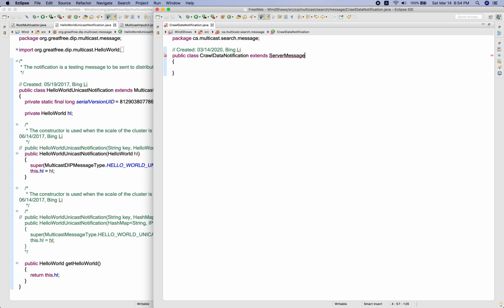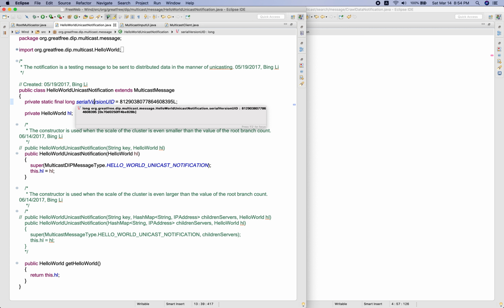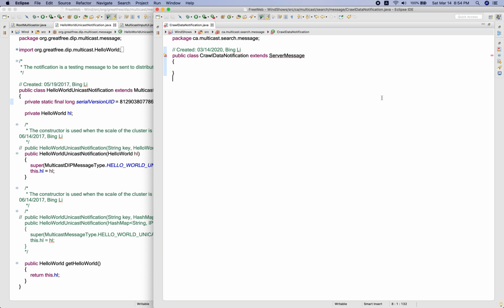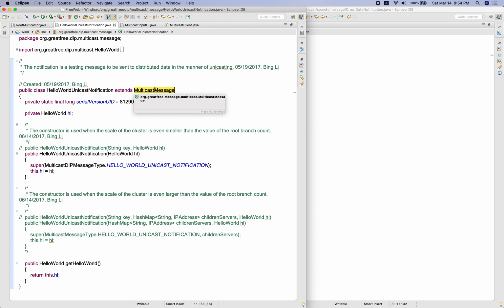This client can send such a message as a notification to the root. No problem. It can be implemented. But at the server side, such a message should be converted to the message that extends multicast message. Otherwise, this message cannot be unicast, anycast, or broadcast to its children.